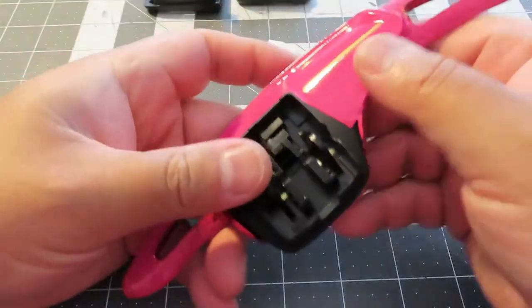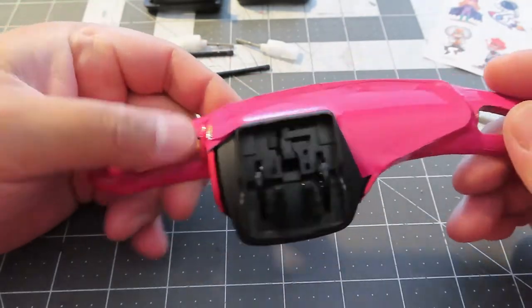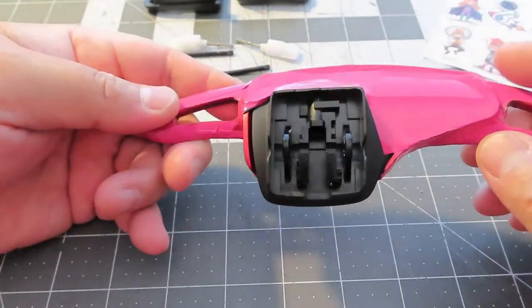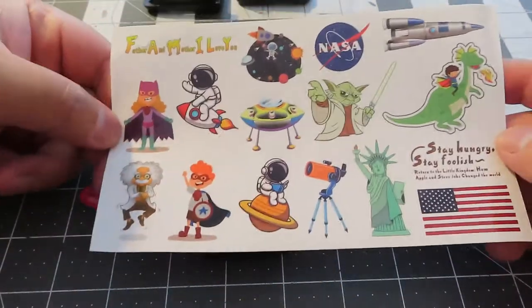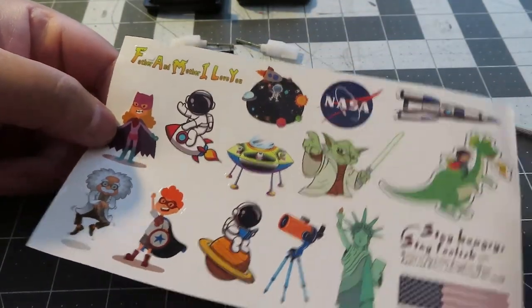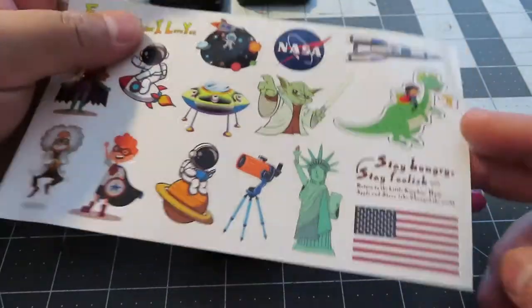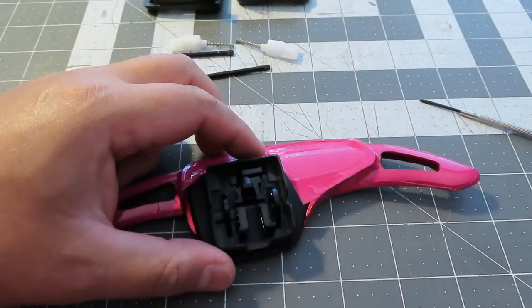So I'm going to paint this. I'm going to epoxy this. Hopefully I can fill the hole — I have some epoxy fillers and resins. And I got some really cool stickers. I think the USA will work very well — maybe the rocket, NASA. I'll stick a sticker bomb on this thing just for fun, and I'll epoxy it in with a clear coat. It might look really fun.